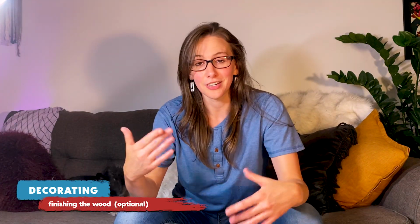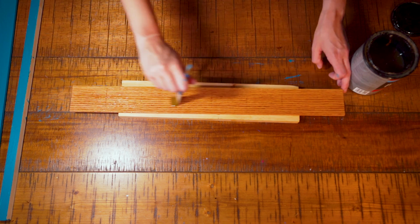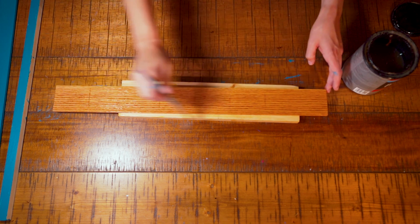Once you're all done painting or staining or whatever you decided to do, you can now finish the wood if you're choosing to put that protective coat on there for some extra shine or protection. If you don't want to do this step, you can completely skip it and you'll be ready to glue. Like I said, I'm going to be using the oil modified polyurethane, and the only piece I'm going to be finishing is this back panel because it's the only one I want to look glossy.